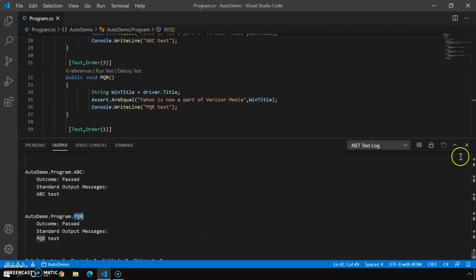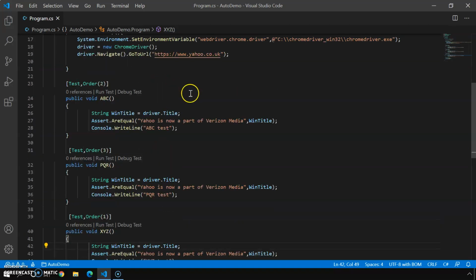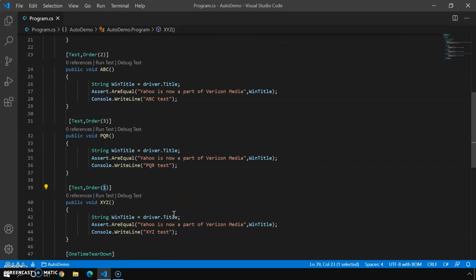Understood? I hope it's clear. It's very simple. All you have to remember is that if you want to order multiple tests in your Selenium tests file, you can use the Order annotation along with the Test and specify an integer value to decide at which level it should run. So if you specify 1, 2, 3, and assume that you have 100 tests, the order can go up to 100. There's no restriction on the number. As long as you have 100, 200, 500, 1,000 tests, you're free to use any number. And you can also change the number here. So it's up to you how you use the order, and that's the reason I've used a simple order.